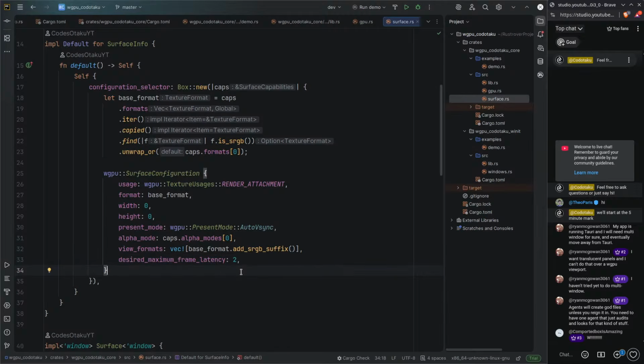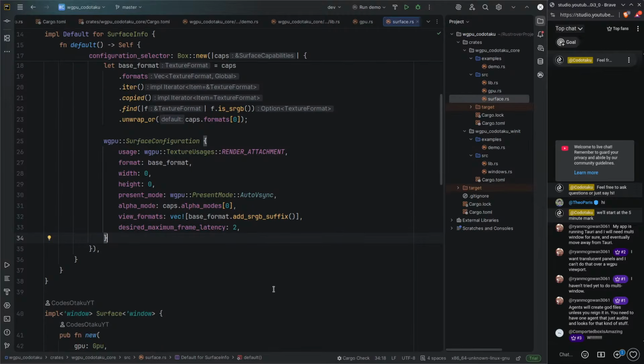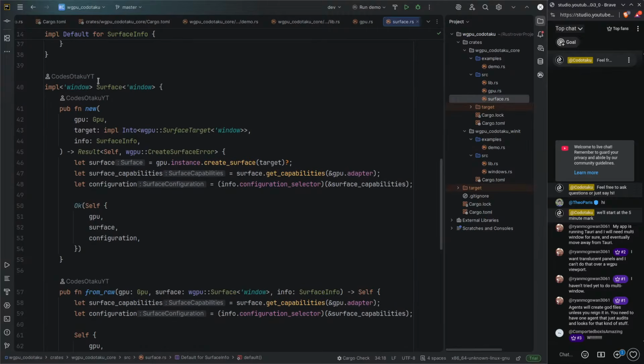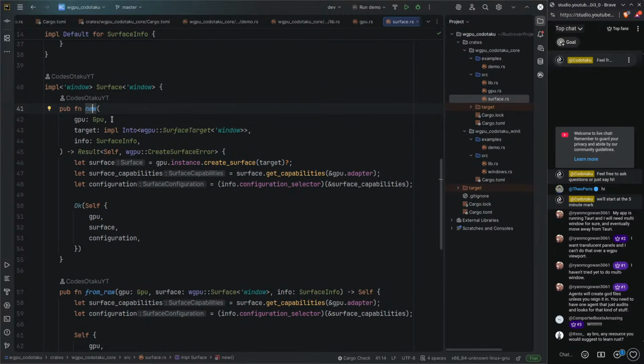So basically the GPU can get up to full speed while the CPU is processing 2 frames ahead, right? But anyways, next up, what we got? So we got the surface here. The new function takes in a GPU.